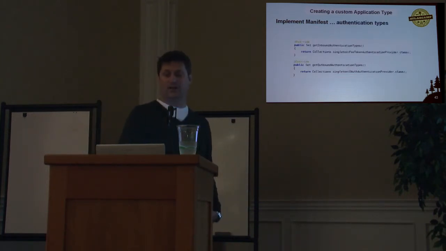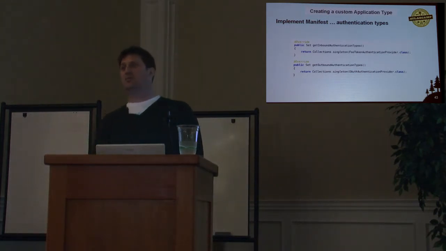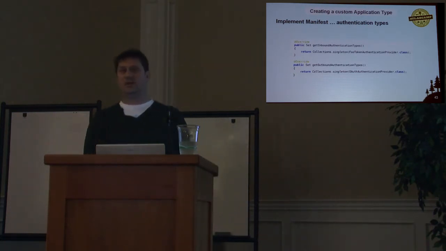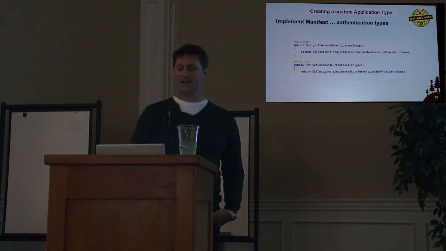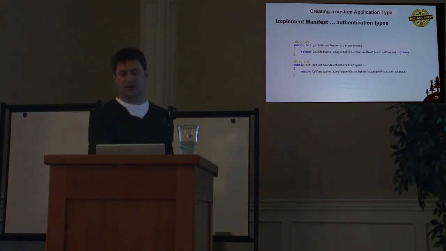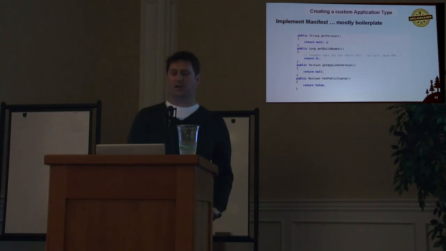More importantly, it has these two methods to name the authentication types. So we can name which inbound authentication types it supports and which outbound authentication types it supports. Just watch these methods. Read the Javadoc when you come to implement these, because the naming here is actually the reverse of what you might expect. They're talking about inbound from the point of view of the remote server, but once you've read it, it's all pretty obvious. And then it has a whole bunch of other boilerplate methods.